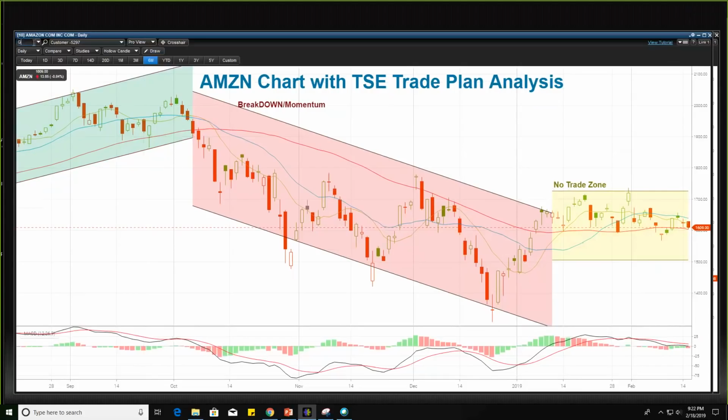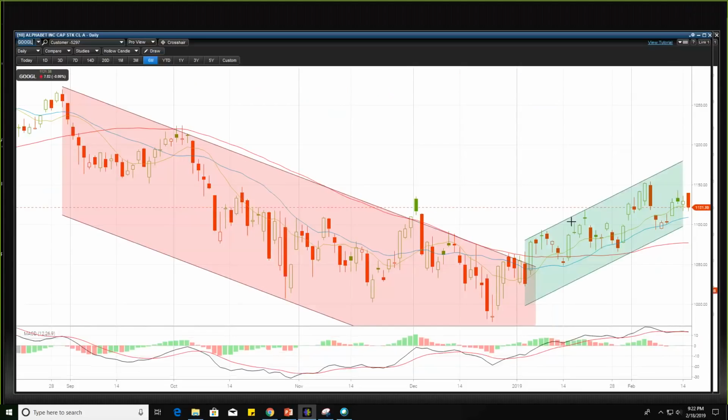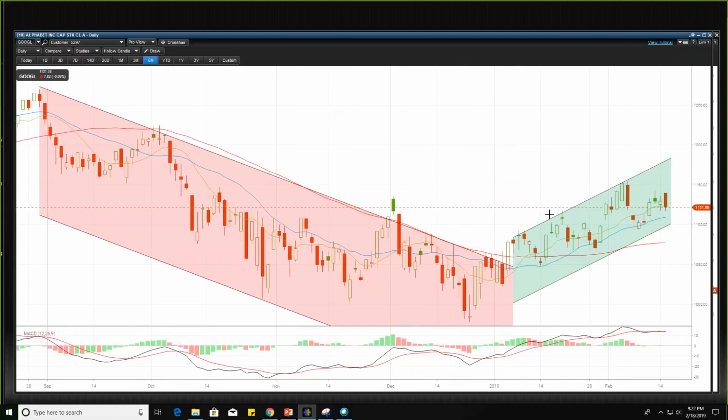All right, let's take a look at Google. Google's going to be a great trade too here. Google's currently in breakout momentum, and as you can see here, it's coming down to the 20-day SMA before climbing. When it was in breakdown momentum, most of the time it was coming up to that 20-day SMA before heading lower. So now when it changed cycles into breakout momentum, it's also bouncing off that 20-day SMA.